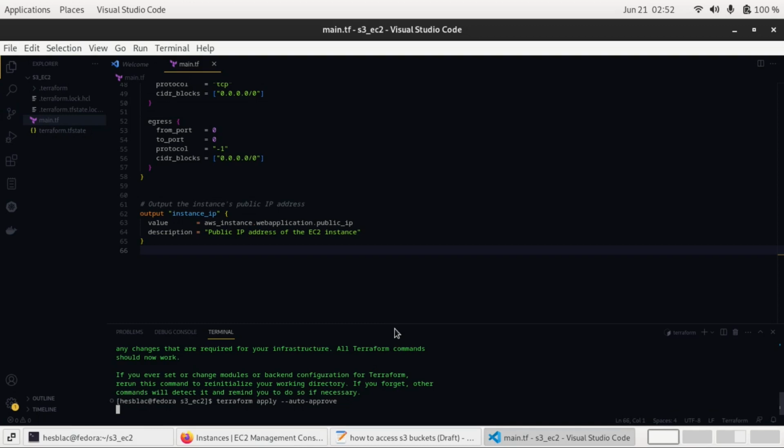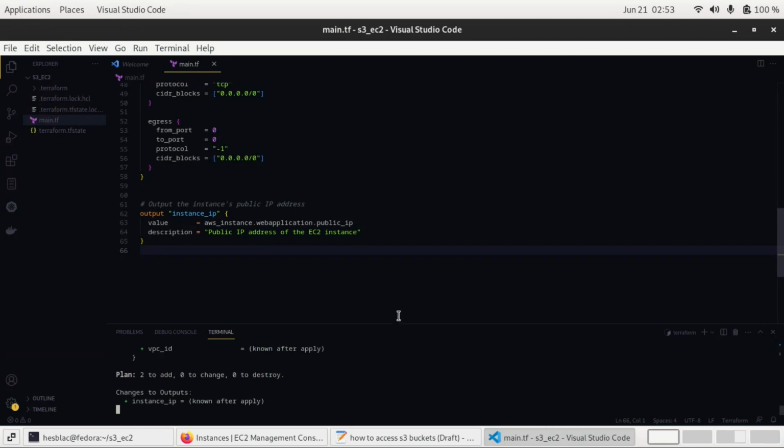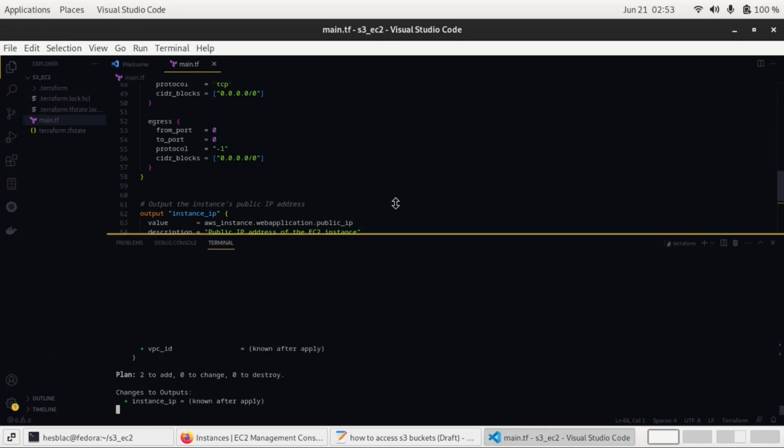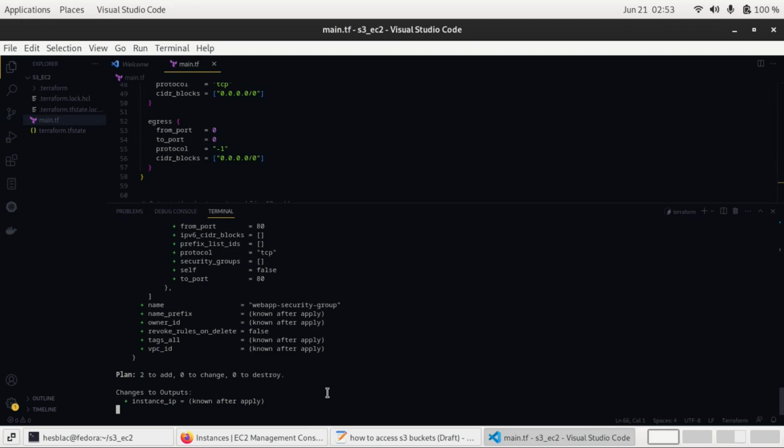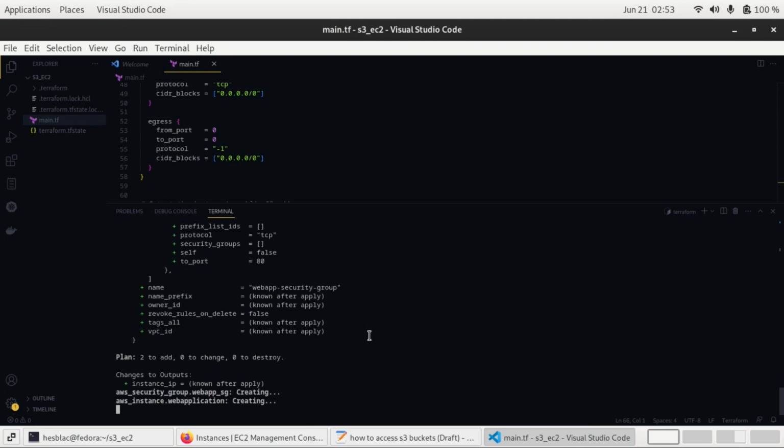It will create our instance quickly, and I'll be showing you how to connect and access it. Okay, it's creating two. Let's go.